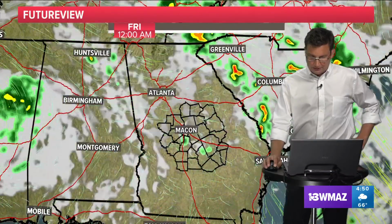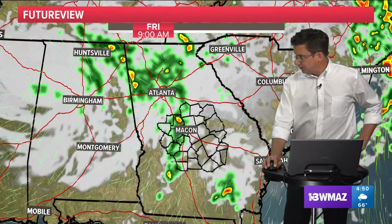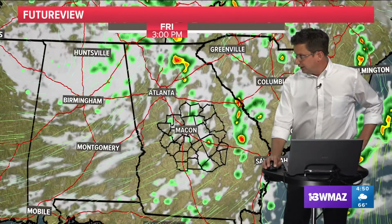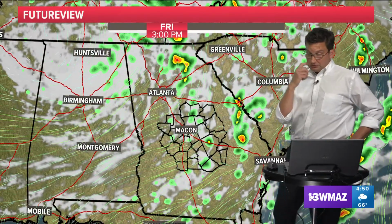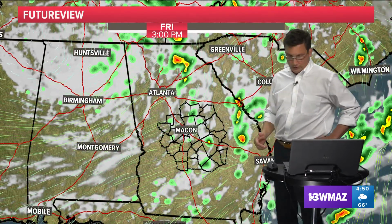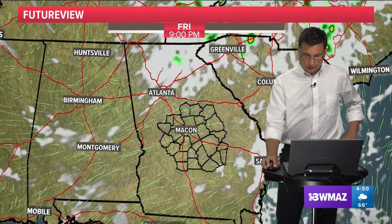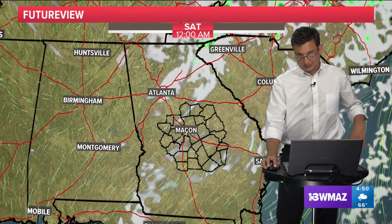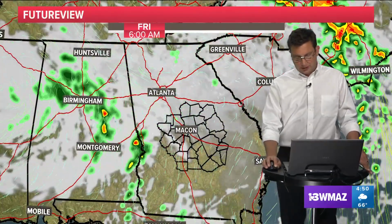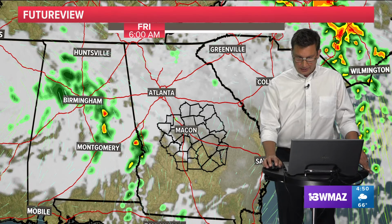This takes us into the later evening hours, maybe still a sprinkle or two, otherwise quiet. Then we get into tomorrow morning, maybe a little bit of leftover rain here. That's mid-morning, lunchtime right here. And this all should be tame. It should just be rain off and on, spotty stuff as we go through the day tomorrow. A little bit breezy out of the southwest as we go through time. But then starting to clear more as we go into tomorrow night. So the heaviest part of any of this that we expect is what's going on now and what will continue at least for another couple of hours to get through our area. All right, so we'll take a look back. That's Future View of how this is going to play out.